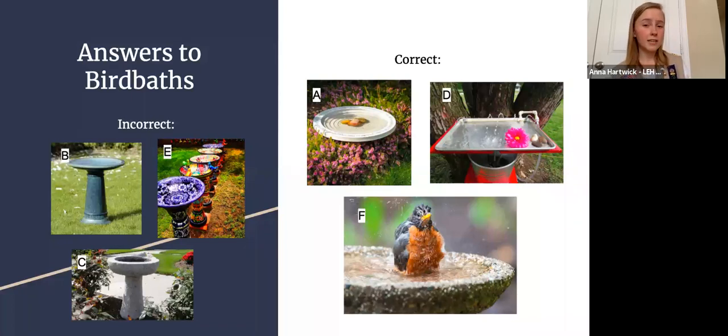And unfortunately, I've personally experienced this. My family has pet finches. They're not from North America, but they're closely related to the finches we have, and they're about the same size. And a few years ago, we had a tub of water in our bird cage, and a bird got in there and it was too deep and they ended up drowning. It was really sad. So remember, you don't want your bird bath to be too deep, because birds actually can drown.